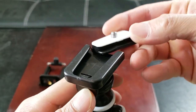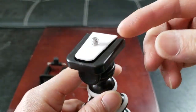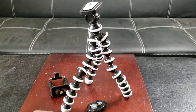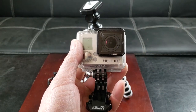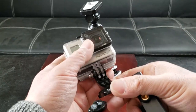By the way, in case you're wondering what this is, for those of you who are not familiar with photography, this little screw goes into a camera. So unfortunately guys, I don't have a camera to work with, but I'll be using my GoPro Hero 3 Plus Silver for demonstration. By the way, you're gonna need one of these adapters which screws onto the top, as you can imagine.